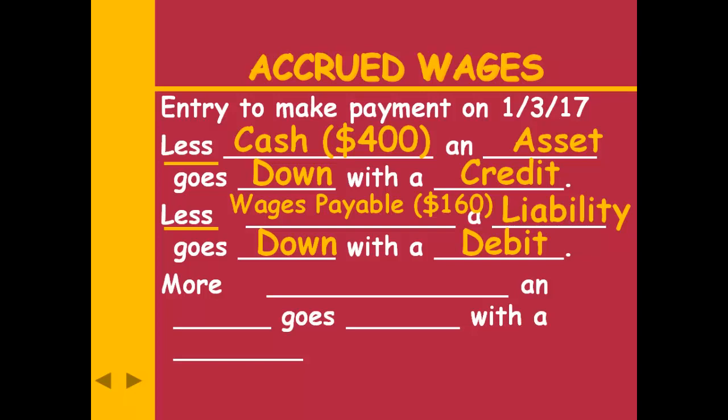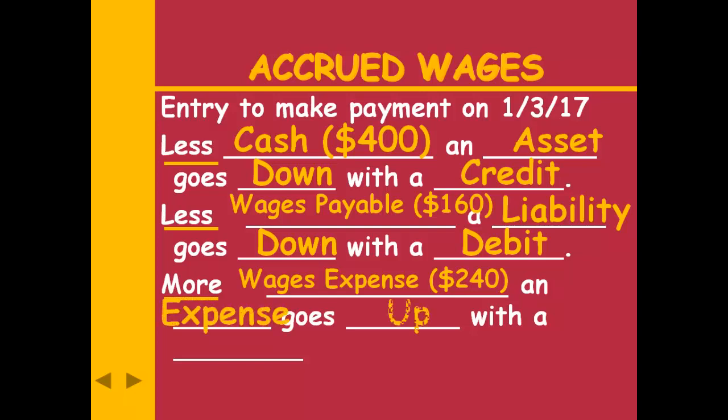That was for the amount I made the adjusting entry for, the amount that I accrued in the adjusting entry. What do I have more of now for 2017? Wages expense. How many days that my employees work for me in this pay period are an expense to me this year? Just 3. Wednesday, Thursday, Friday. When were the other 2 days an expense to me? Last year. So we have 3 days of wages expense that are an expense to me this year. That's an expense that goes up with a debit.